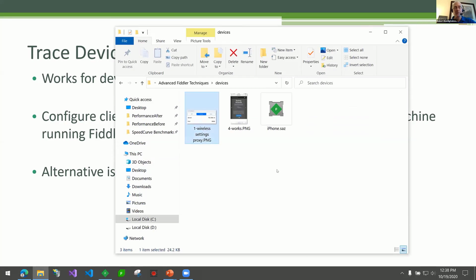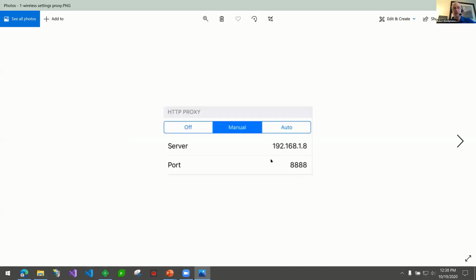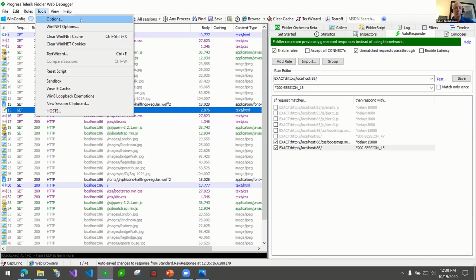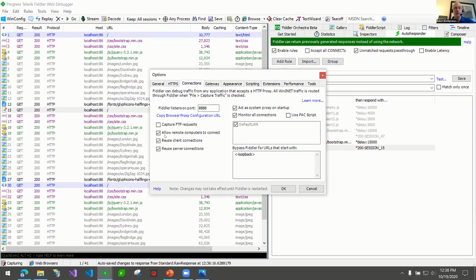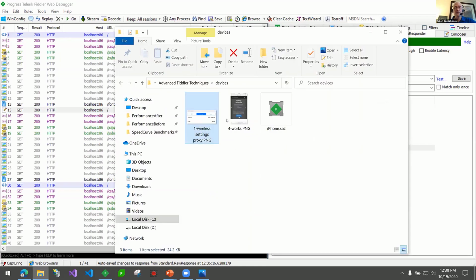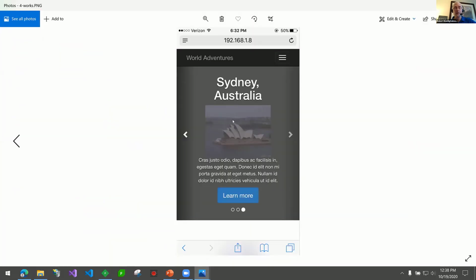It turns out on an iPhone, this is not where you would expect it. It's not in your browser settings. If you go to your Wi-Fi settings and scroll down, there's an HTTP proxy area. I'll set it to manual. Here's the IP address of my Windows machine that's running Fiddler, and here's the default port. Then I just went into Fiddler Tools Options under Connections, and I say allow remote computers to connect. Now it's not just clients on my own machine. When I run that, you can see I opened up this website on my phone on that IP address.